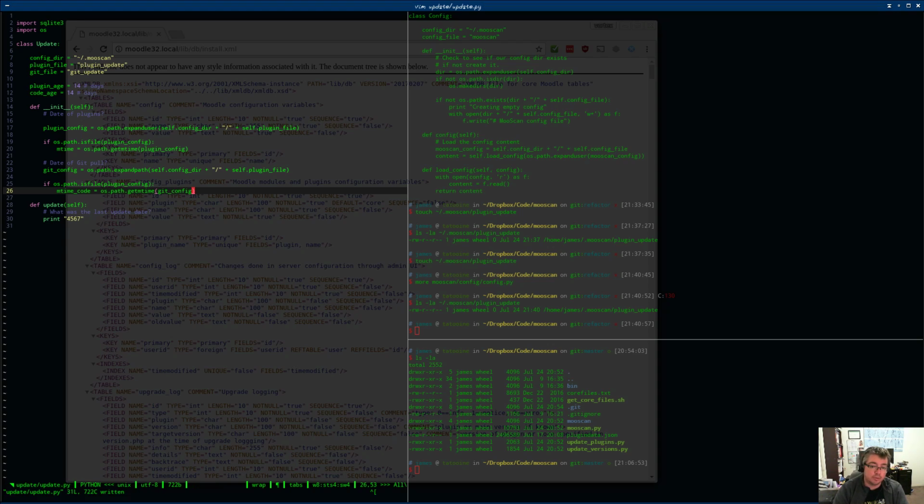Git config. And we've got plugin config. So I should probably do mtime for plugins, git code, mtime for the code.